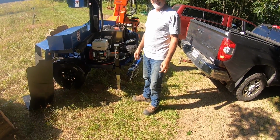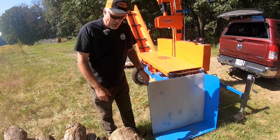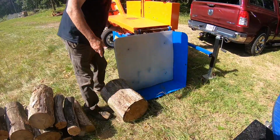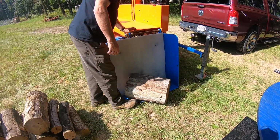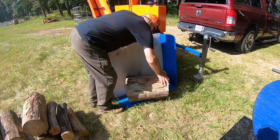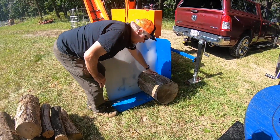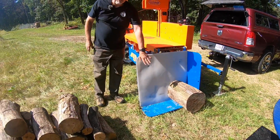Hey, I like that idea. Okay, load her up. I like doing the logs so that I just roll them on right here. It's so much easier for me. I use my pickaroon or hookaroon and put them right on here. Instead of doing this and loading them, I do this and I can stack a heck of a lot more in there. Right, you got a bigger... Yes, we have the bigger tray and a bigger lip here.